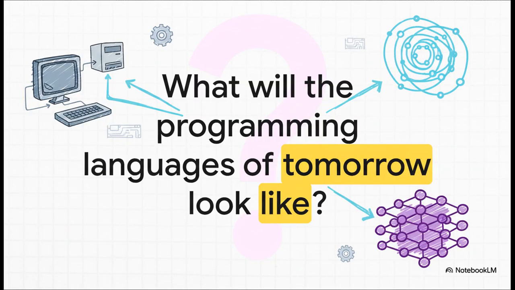And that kind of brings us to a final, really cool thought to leave you with. Everything we've talked about today, pretty much all of it, is based on languages built for that von Neumann architecture. But what happens when that's not the only computer we have? We're on the verge of building totally new kinds of machines. Quantum computers, computers based on neural networks. So the big question is, what will the programming languages for those computers look like? I have no idea, but that is the next great challenge for language engineers.